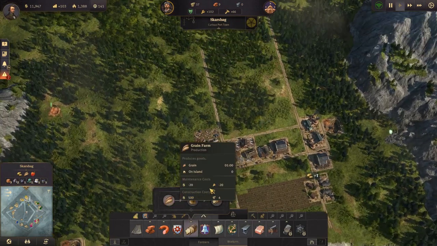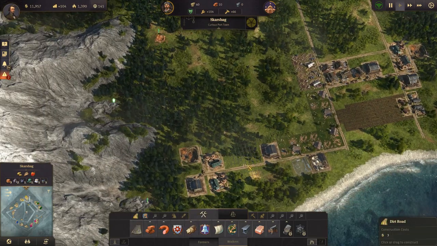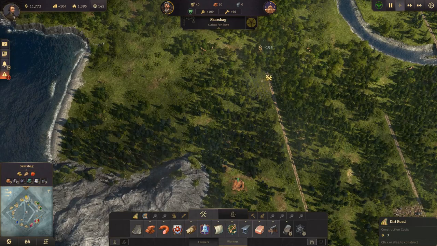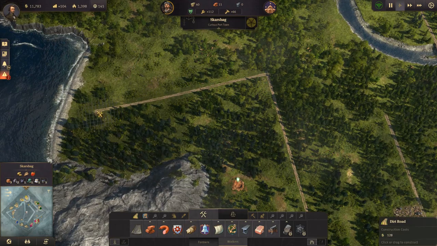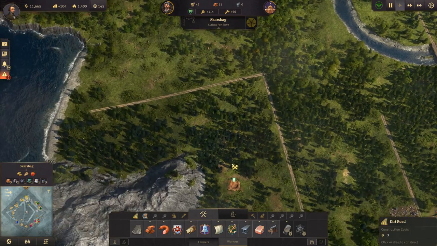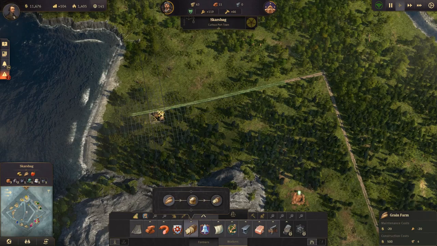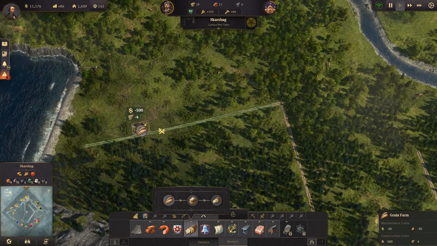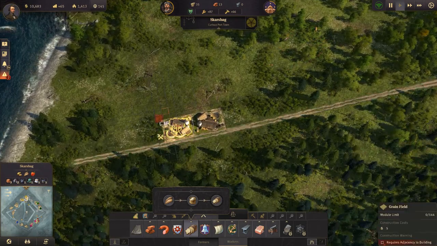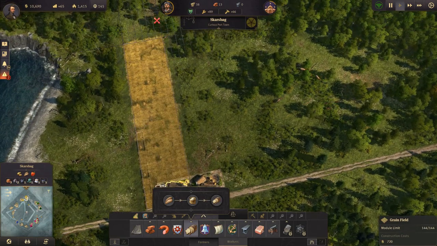So we need grain farms. And they take up massive amounts of space. Let's run a road up this way. Out this way. We're running out of money, which is bad. Really bad, actually. Grain farm. Put them here. Down two. And begin some grain fields. Like so.